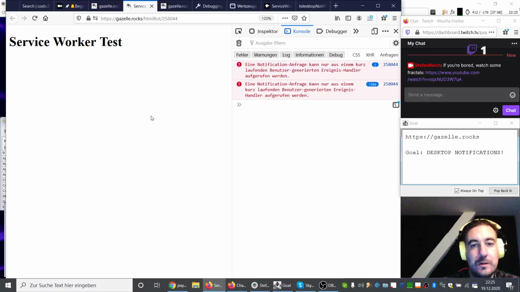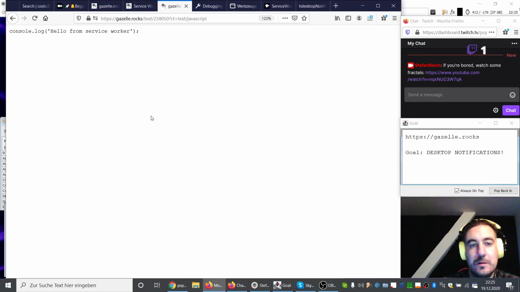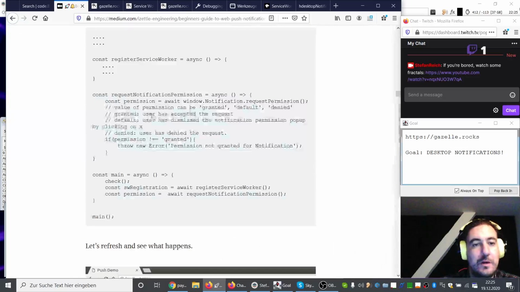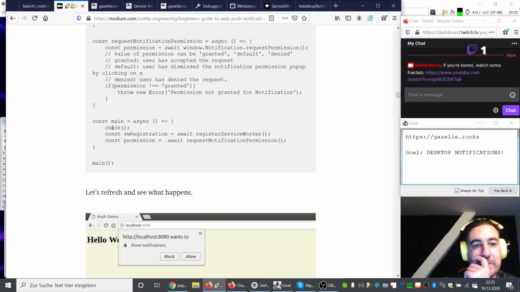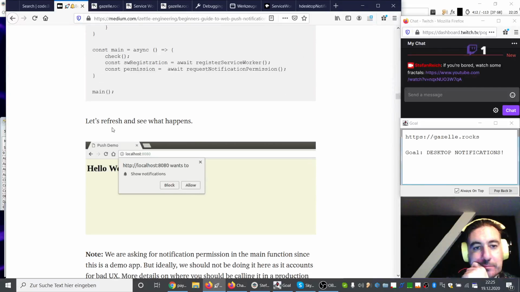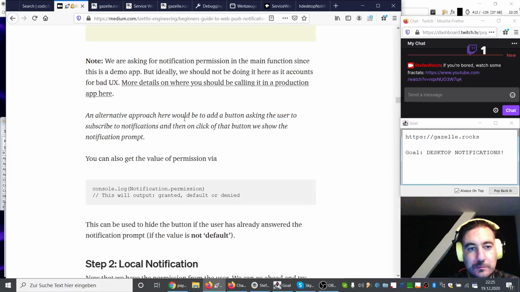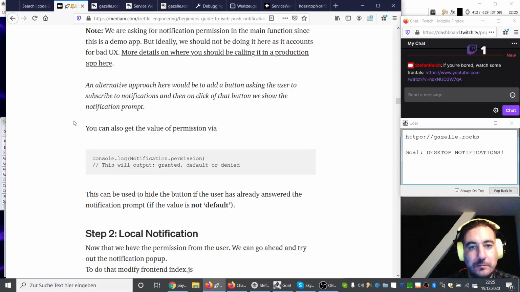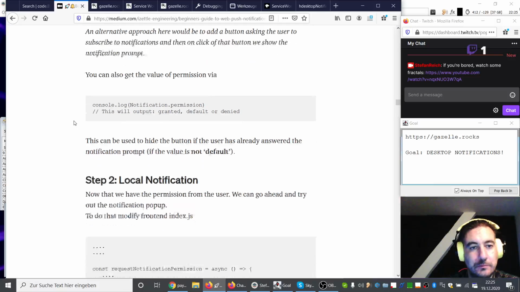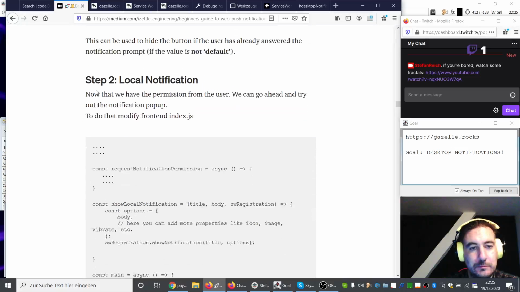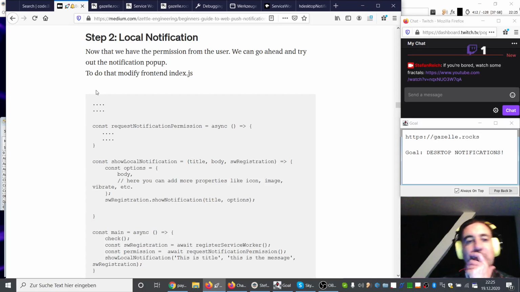And okay, now we try to show some notifications, right? Now that we have permission from the user, we can go ahead and try out the notification pop-up.